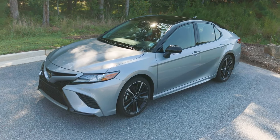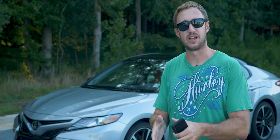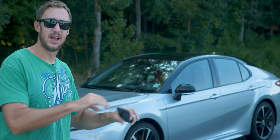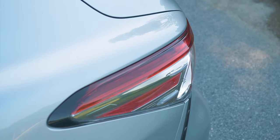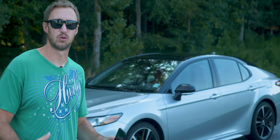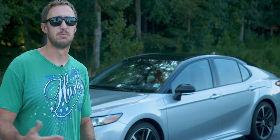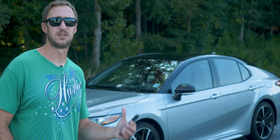Having the roof blacked out with such an aggressive look on the C-pillar leads your eye to the rear of the car, where the lights do the same thing as on the front — they emphasize visual width with lines running across rather than up and down, making the car look wide and sitting confidently on the road. I also like the way the black wheels complement the black roof. Mrs. Jack said the silver with black accents looked great, and the black mirror caps are a nice touch.